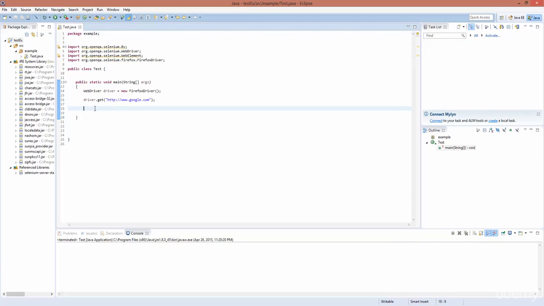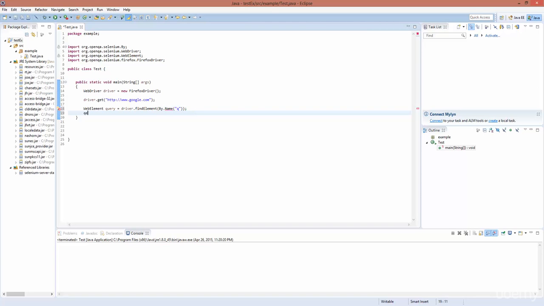All right. So we're going to say query is equal to, so we're creating a query, and that's going to be equal to driver.findElement(By.name), and we're going to pass in the name of Q. And then we're going to go ahead and enter a value there.